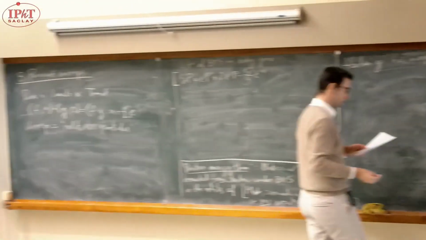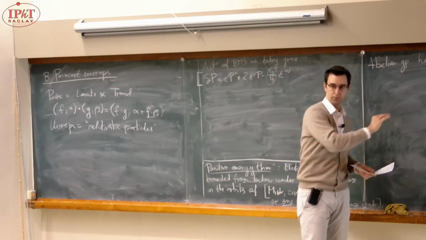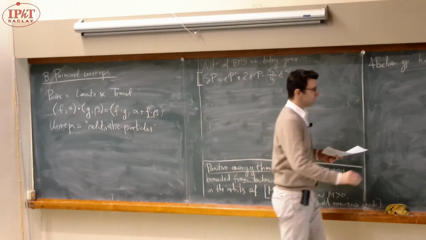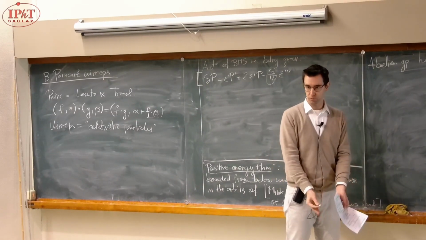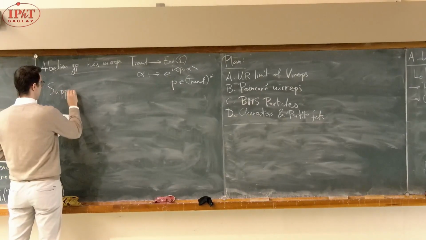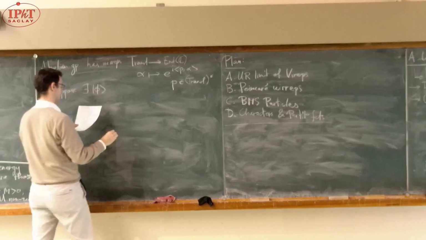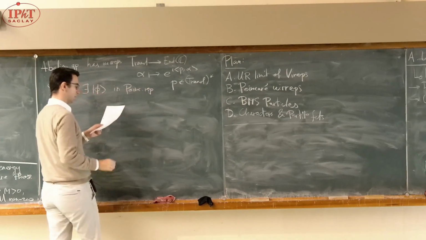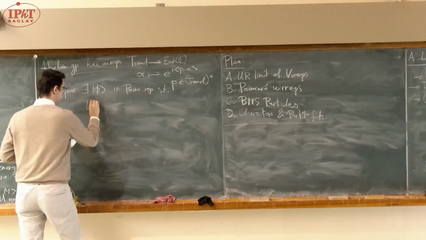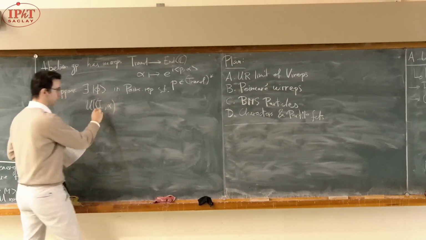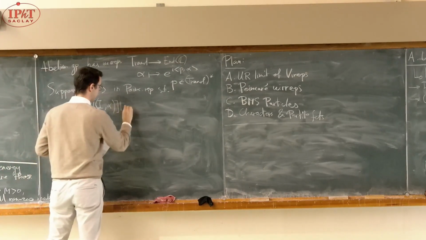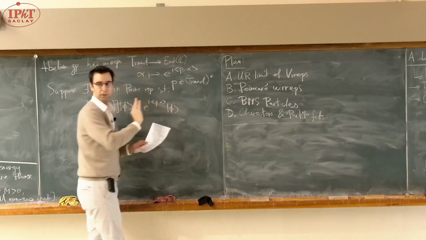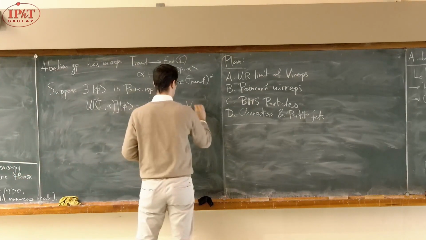Now, the key point is that, so this was just the subgroup of translations. Now, let's assume that we have some unitary representation of the full Poincaré group. Well, then, for sure, that representation contains some representations of translations, and so we can suppose that there exists some state phi in the Poincaré representation. And we can assume that that state phi is such that if I act on it with a pure translation, so I take a Lorentz transformation which is the identity, and a pure translation alpha, and I act on phi, well, I get e to the i p alpha for some momentum p. The momentum p is fixed, but this is true emphatically for all alpha.